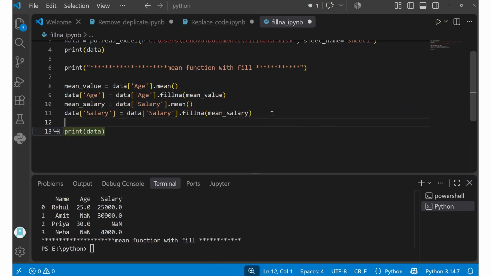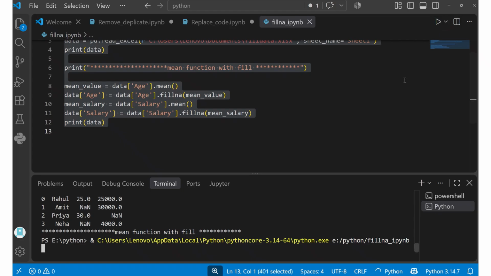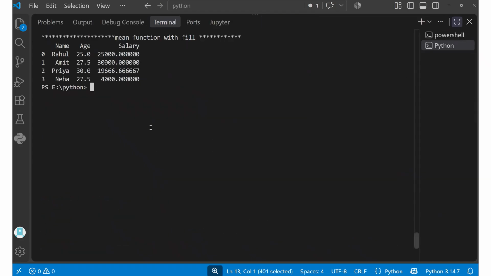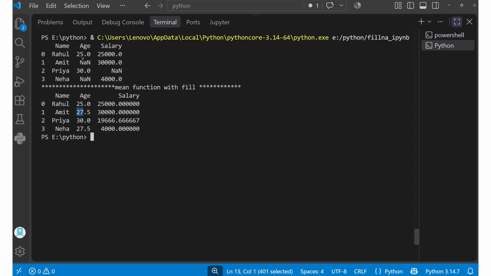Then print data. You can see the output here.